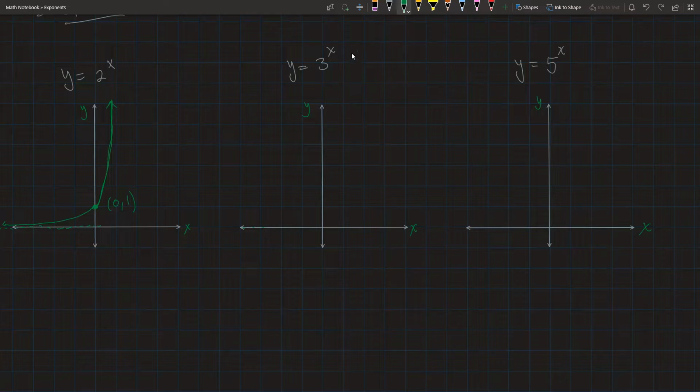The next one has base 3, but let's think the same. What's 3 to the 0? It is 1. So that's what I meant. Notice how it has the same y-intercept of (0, 1). But the difference is that because the base is 3 and this one is base 2, this one's going to increase at a much faster pace. So you probably won't be able to tell this by looking at the picture. But if you were to graph these two together in a graphing calculator or graphing utility, you will see that this curves like that. And then it goes towards 0. Same idea of y equals 0 being the boundary.